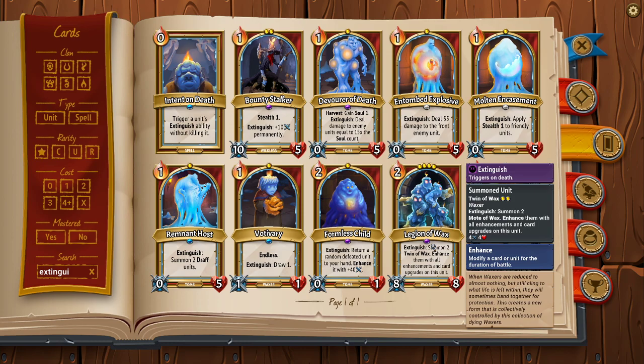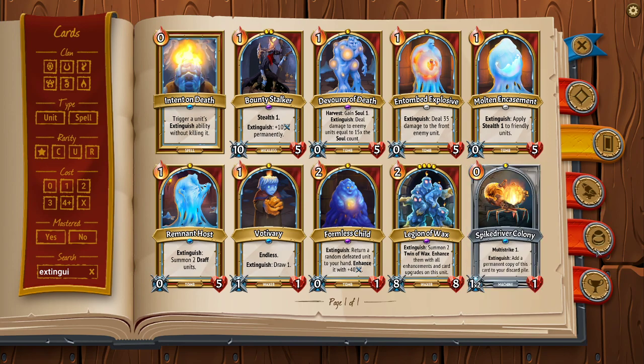So your Legion of Wax dies, you get 4 Twins of Wax, your first Twin dies, you get 4 Motes of Wax. These all just fit onto a floor, 3 twins, 4 motes is 7 units. Then once your motes are dead, your next twin of wax dies, and you get another 4 motes of wax. So in total, you will get 21 units out of a single Legion of Wax.